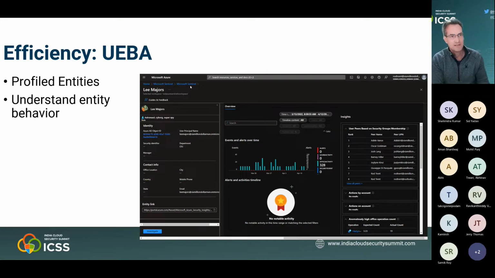User entity behavior analytics, or what we call within Microsoft Sentinel UEBA, or even just entity behavior these days. Initially, it was user entity behavior analytics. It was just focused on the users. Now we've expanded that to focus on IP addresses, devices, services, principal accounts, users, obviously, but things like that. So this is a way to quickly get more information about a user or device from a historical perspective, right? So UEBA is constantly monitoring the entities in the system for you. It's not something you turn on, it just does it for you, okay?